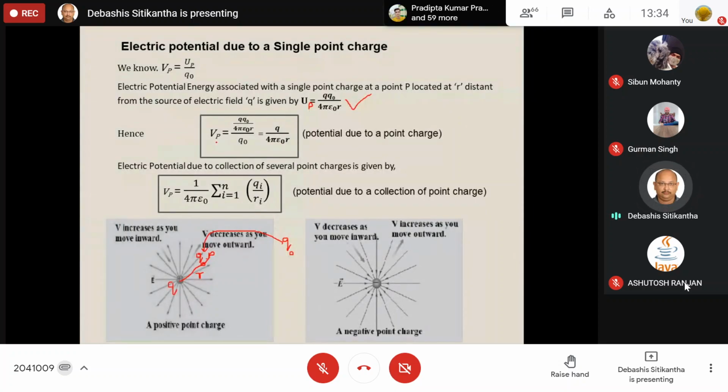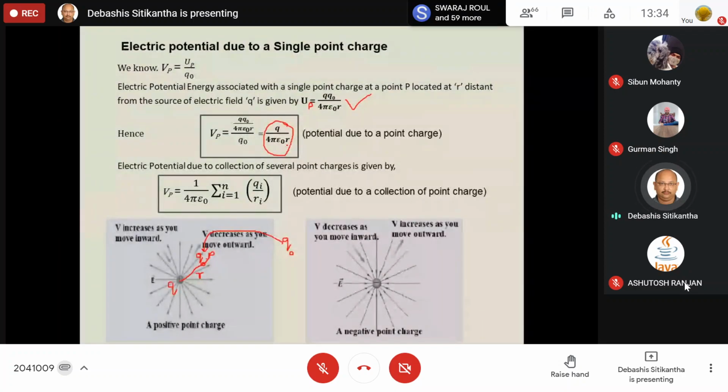So if this is the case, then as per our definition, the potential due to a point charge at the point P is equal to this potential energy at the point P divided by Q0. So ultimately, I'm going to get this expression. The electric potential at the point P can be written as Vp is equal to Q by 4 pi epsilon 0 R. And the best thing is that, as we have already experienced, this test charge is not going to play any role.